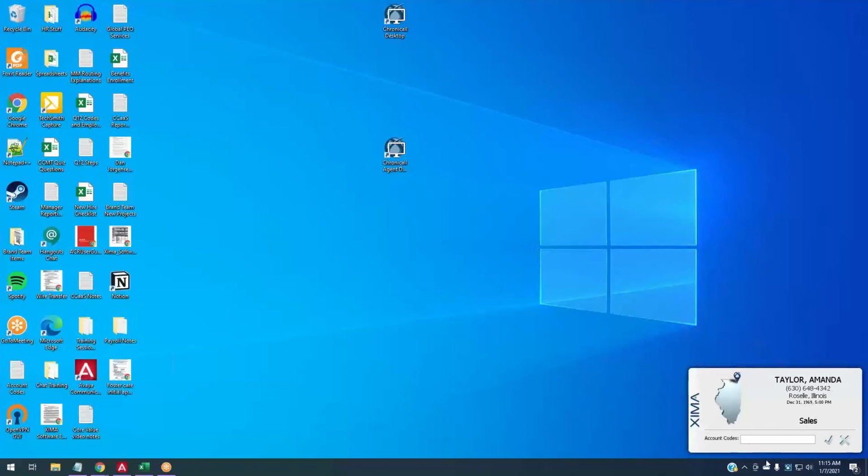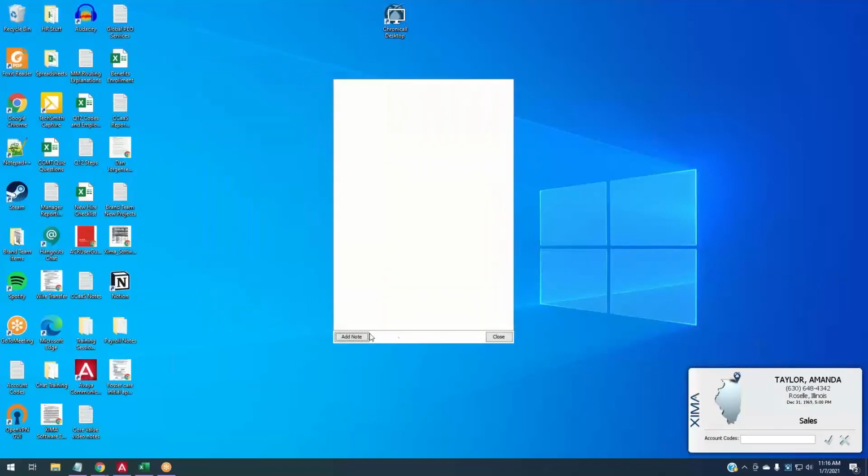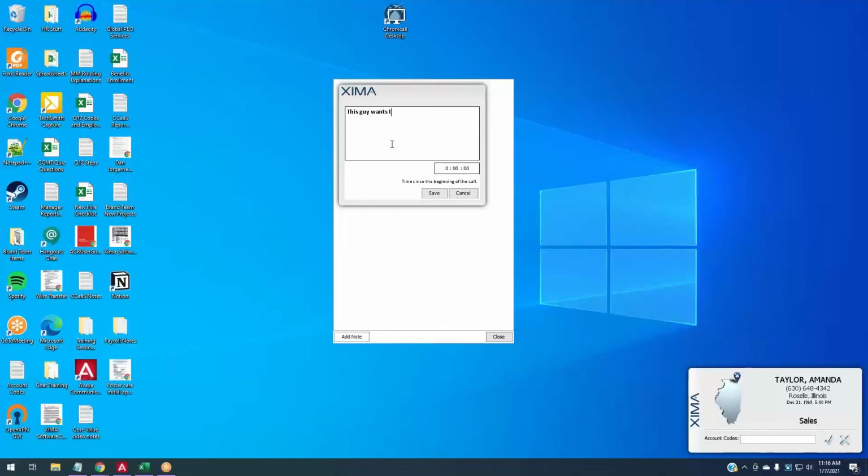Okay, so I get this little screen pop. The generic aspect of this is just saying, hey, this is the generic information for this call. This is your caller ID information, essentially. But as the agent, there are two things I can do with this. Number one, less important, is I can right click on this and say notes, and I can add notes to this call. So I can say add note, this guy wants to speak to a manager. Okay.